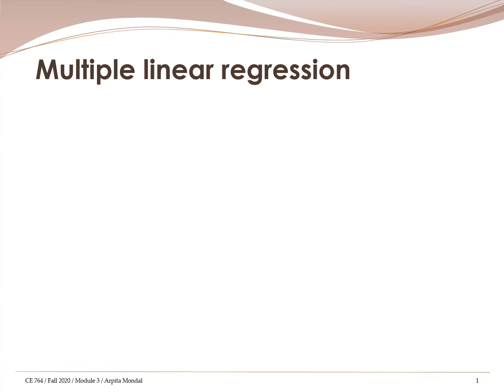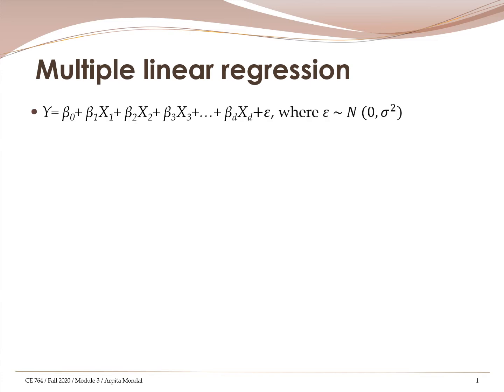However, please note that in all these problems, the predictand is only a single random variable. Again, I would like to remind you that x1, x2, etc., though those variables can themselves be random, in the whole analysis they are not treated as random variables. So the only random variable here is y. This is a multiple linear regression formulation where x1 to xd are all the predictors.